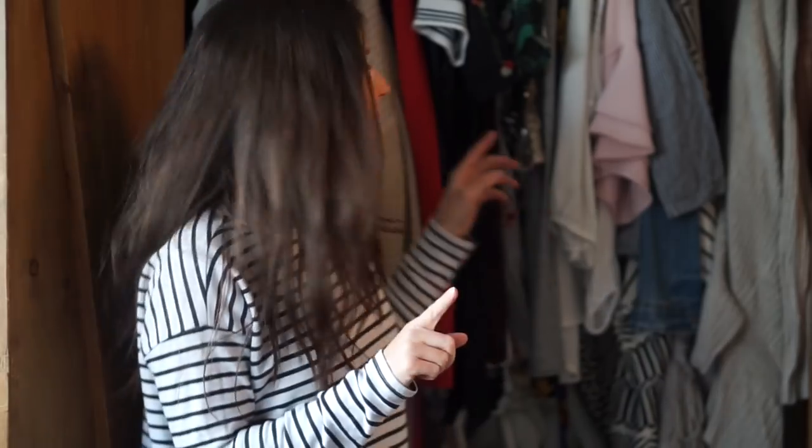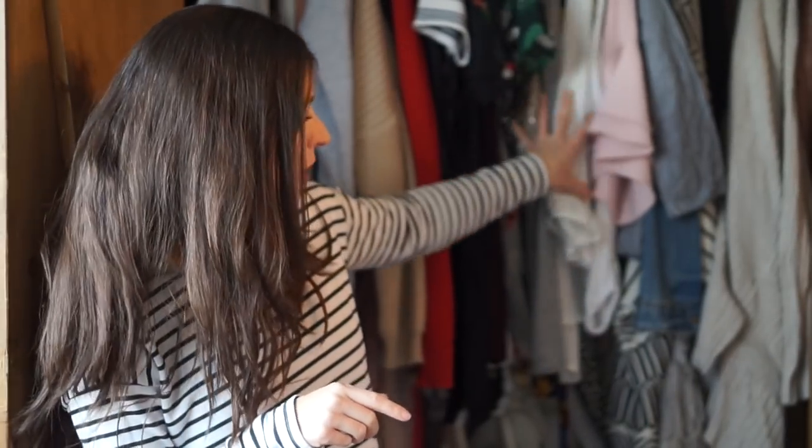Hello guys, I hope you're all well. Today I am going to be decluttering my wardrobe. I do this quite a lot so I know it's not going to be a huge task, so I thought this time I could do it in a more chatty way and go through all of the pieces with you, actually showing me deciding which pieces I'm going to get rid of and why. Before, when I had a lot to get rid of, I would just show a sped-up version of me emptying my drawers. I'm hoping I don't have a lot to get rid of because it shows my minimalism journey is working, but this is looking very cluttered so let's go.